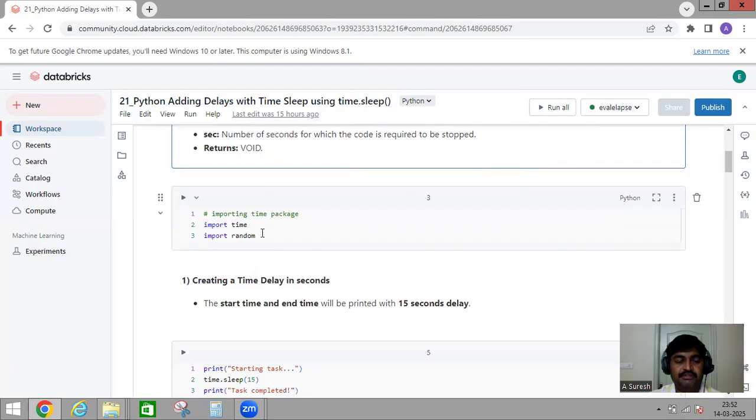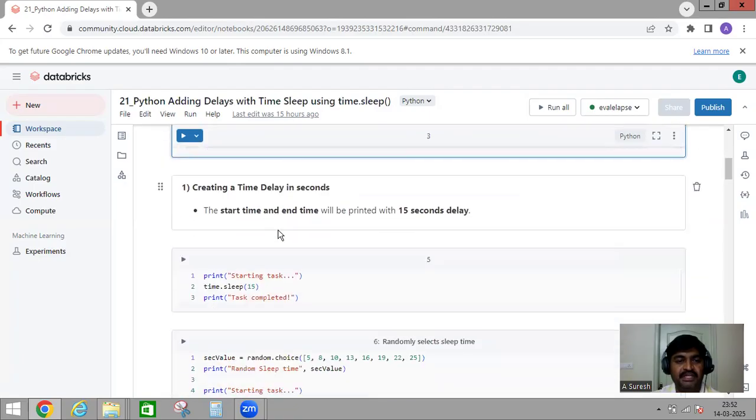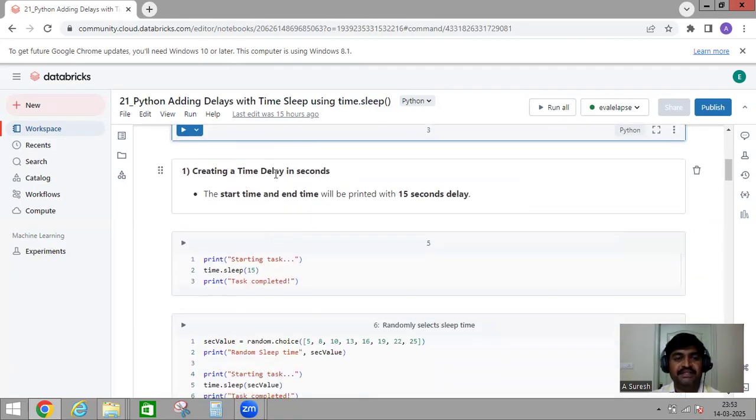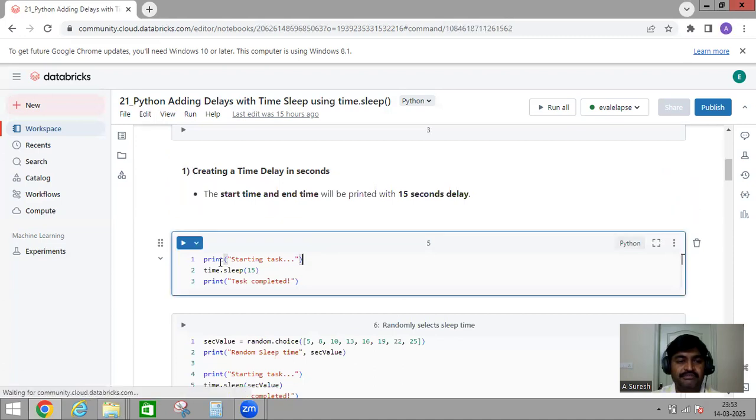First, I am importing these packages, time and random. The first one is creating a time delay in seconds. Here I'm mentioning start time and end time, and it will be printed with a sleep time of 15 seconds delay. First I wrote a print statement, starting the task, and then time.sleep.